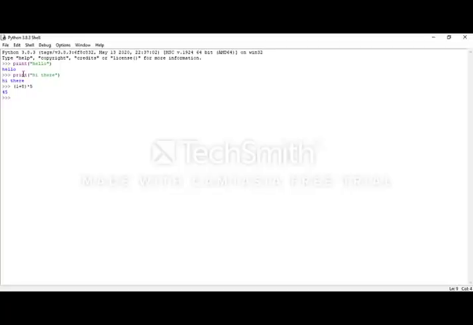So what happens here is Python automatically reads the kind of data value I am entering. That is the beauty of Python, the beauty of this language. Like this we can do so many things. The programming will be very easy. That's why it is being used in so many applications now.